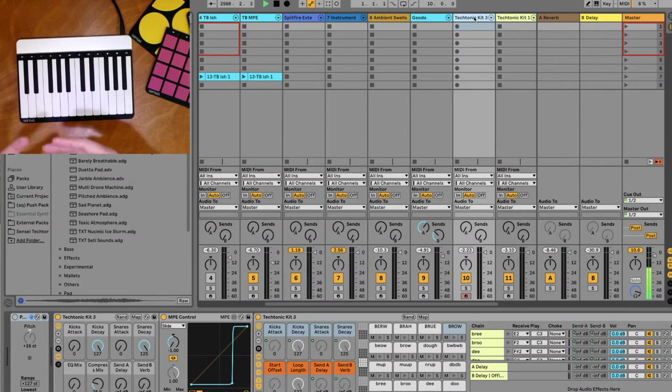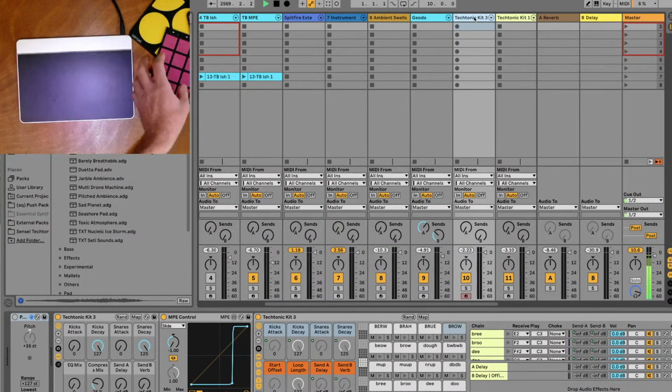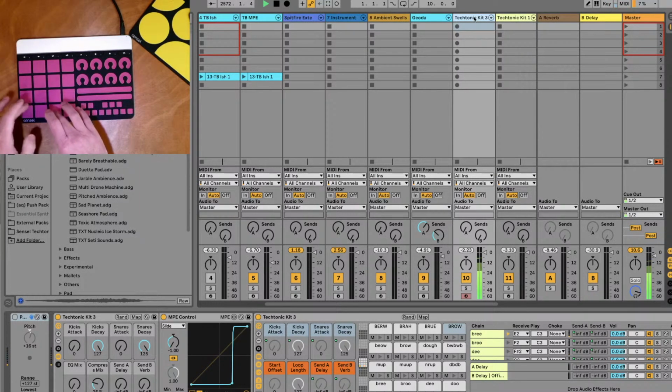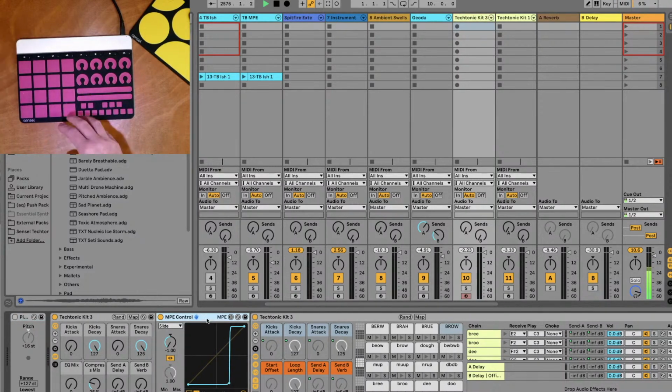You can actually use it for pragmatic purposes in a way. So if we listen to some of these kits from Tectonics, what we've done here is use one of the special devices, MPE Control, which allows us to create response curves for our slide.